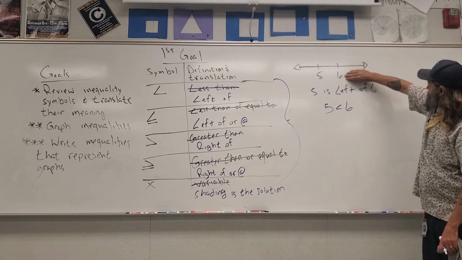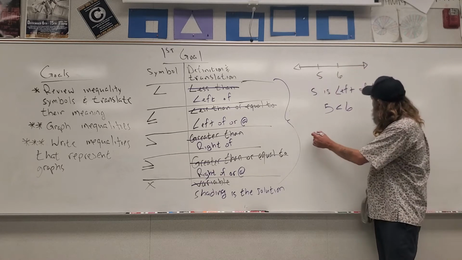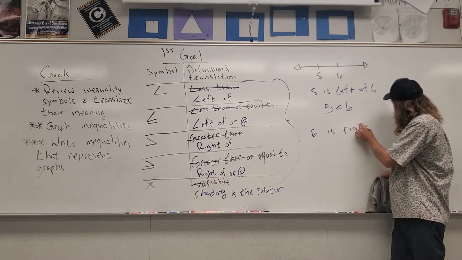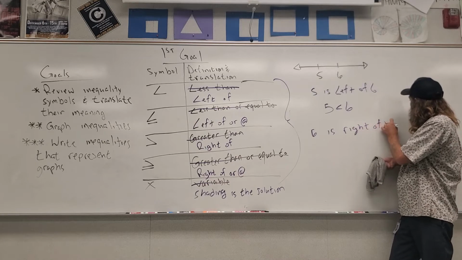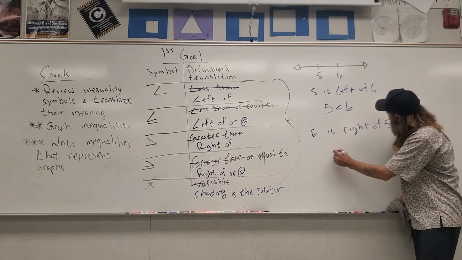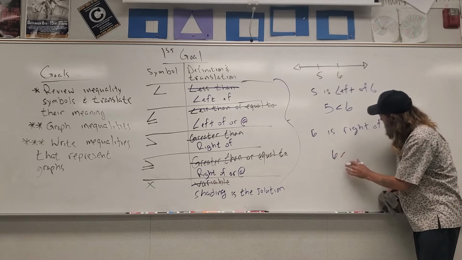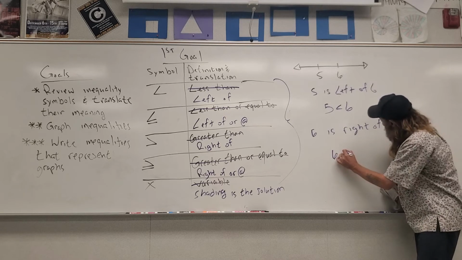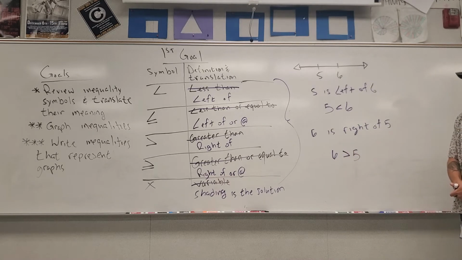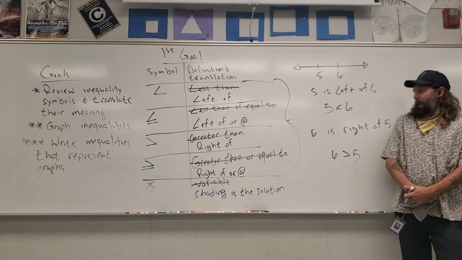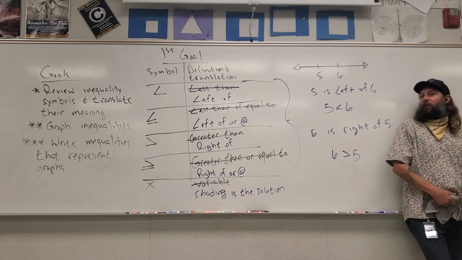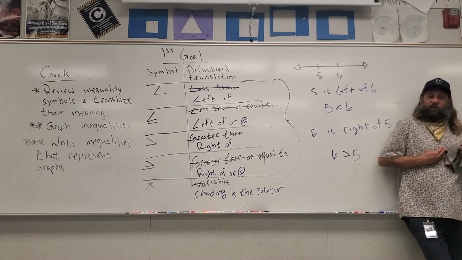If I talk about position using 6, I would say that 6 is right of 5. Or if I wanted to make it a mathematical statement, I would say that 6 is right. That's left, not right. Let's learn the directions here. We'd say 6 is right of 5. So this is a way that I'm going to understand. Now, if less than and greater than is something that you like to use, this is just a suggestion for those of us who struggle with inequalities.